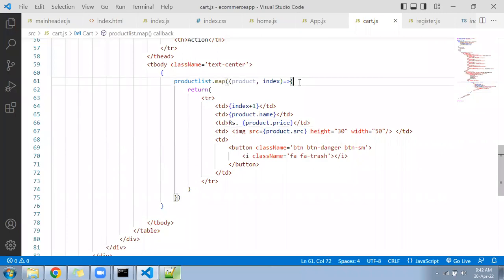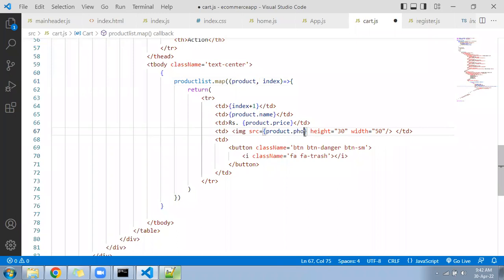Whichever items you have added under the cart, check whether those items are coming in the list or not. There will be a photo, I think. Product.photo. The src should be called photo.